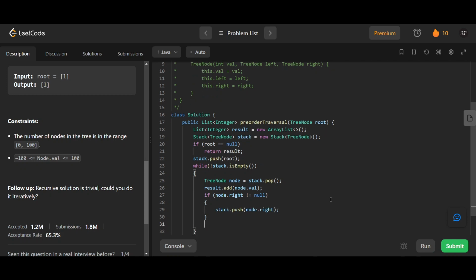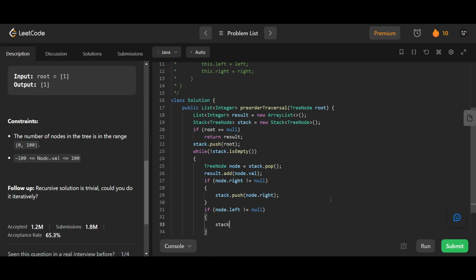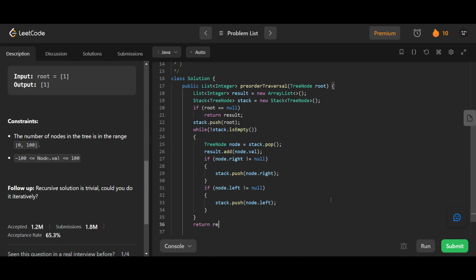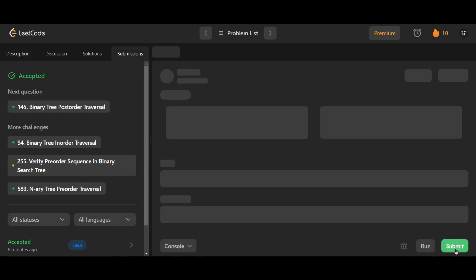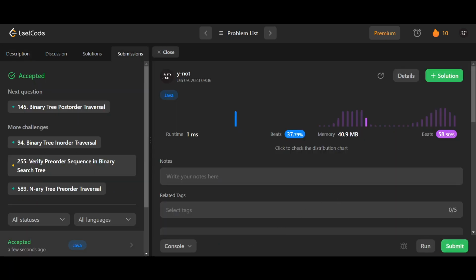And then I do the same for the left element. And at the end, I'm going to return the result. So that's the iterative way of doing it. Let's run. Let's submit. And it works out. All right.